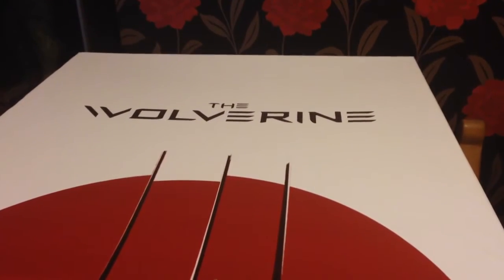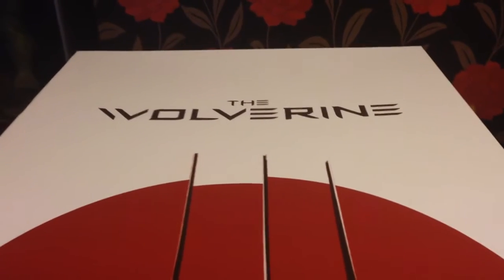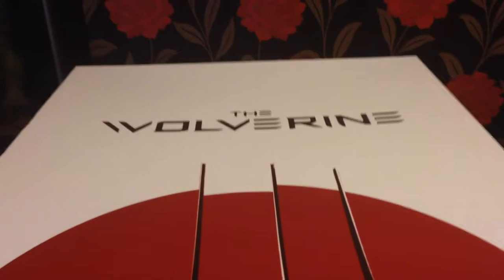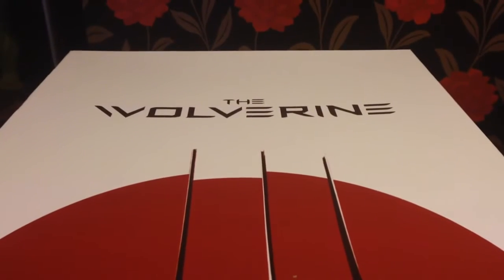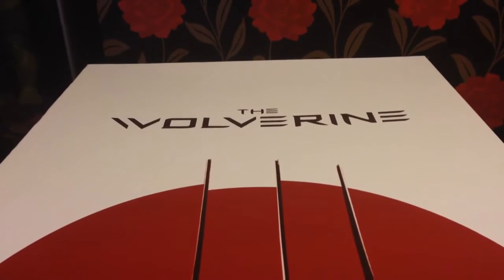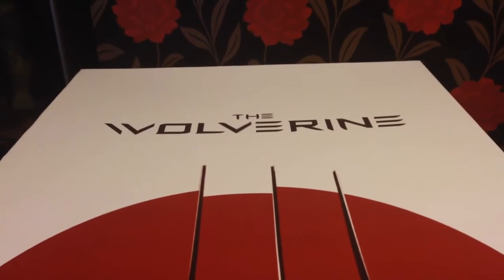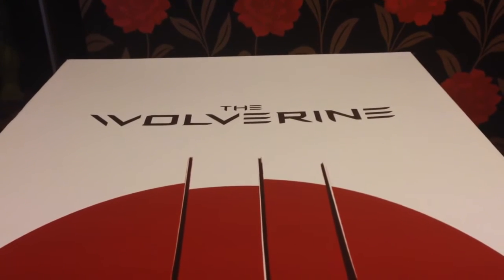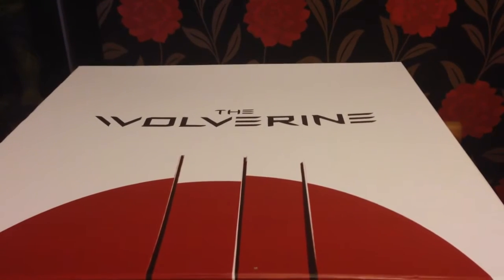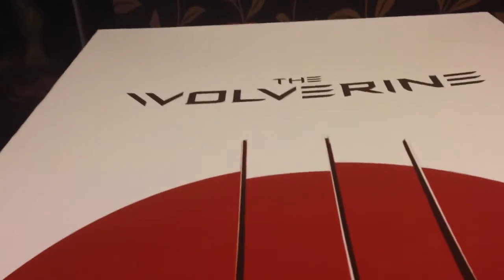Welcome to another review. This one is a very special one — this is the ResinWorks Wolverine vs Ninjas. Sharif helped me pick this one up, which I'm very happy with. I know there's not too many around at the moment and it has in fact sold out, so if you haven't already got a pre-order in, unfortunately you're going to have to hope that someone else is selling this. I'm going to start off with an unboxing video because I know how much effort was put into the packaging, and then I'll go through it piece by piece. Let's get started.